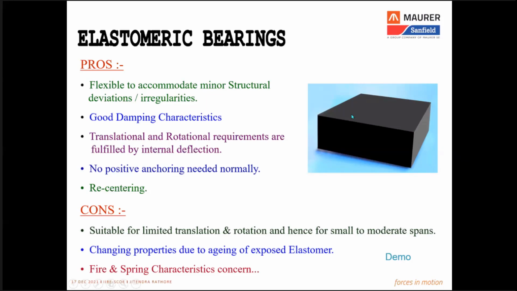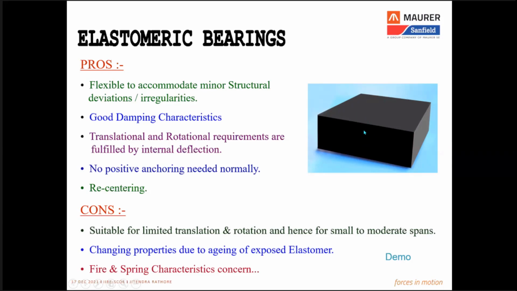Okay. So elastomeric bearings came into practice in India in the early 1980s. The first code on elastomeric bearings was published in 1982. As the name itself implies, elastomeric bearings consist mainly of rubber. You can see in this image a bearing which is black in color. That is how the neoprene compound looks after vulcanization. And this bearing has internal steel laminates, which give the bearing its load bearing ability.